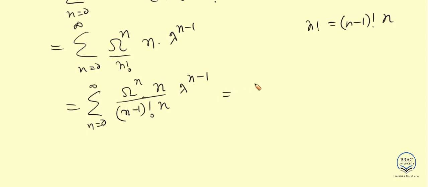Now what we see is that these n's get cancelled out and this omega^n remains. And note that the summation is starting from n equals 0, but if you get n equals 0, this will be minus 1 factorial. So what we're going to do now is take one of the omegas out. That is, let me just write it down and then it will be clear to you. So we are taking one of the omegas out. Now we are going to start the summation from n minus 1.